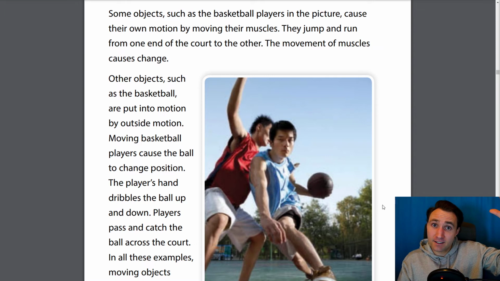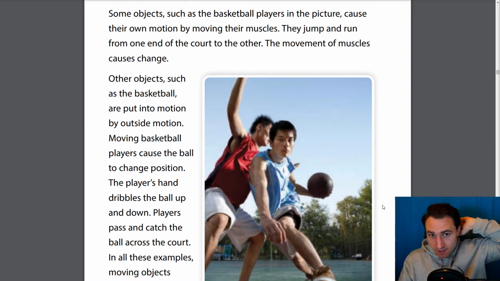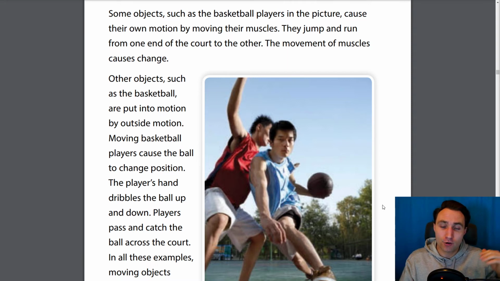So, raise your hand. Do any of you play any sports? Any of you athletes? I played football and lacrosse in high school, and then lacrosse in college. I played soccer when I was younger. What sports do you guys play? Well, while you're playing those sports, your body, your muscles are causing energy and then helping you move, which is causing change.